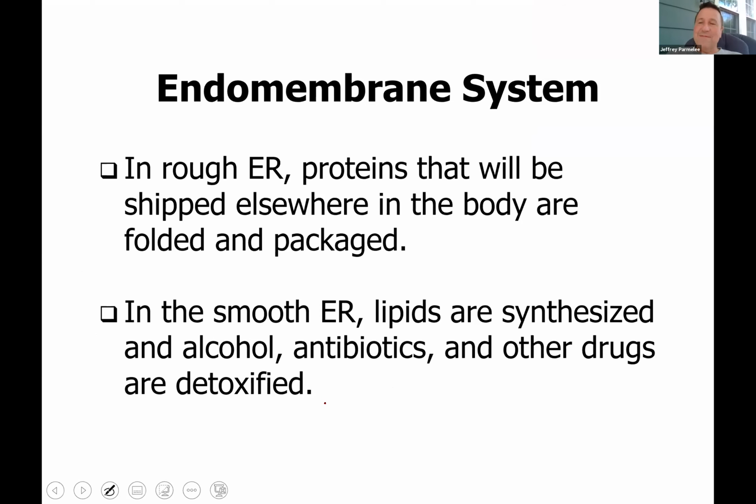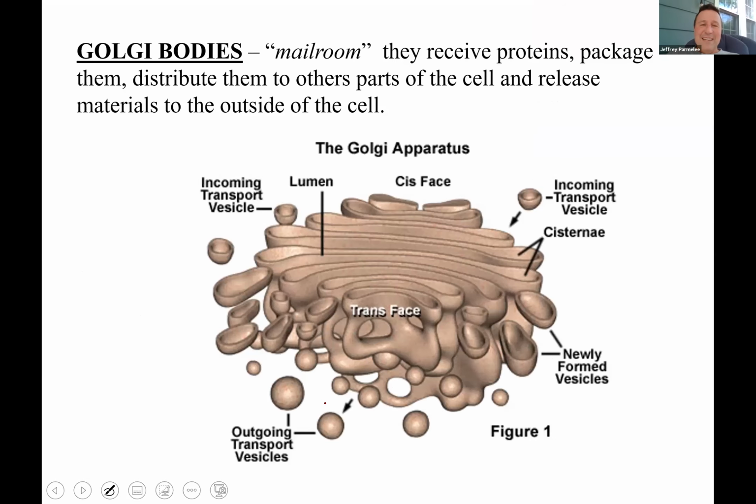Yeah, there you go. All right, Golgi, it's an Italian scientist, it's the mailroom. And so that means it has a surface that's towards the nucleus and the ER and a surface that's towards the outside of the cell. And things come in one side and they go through this where they're further modified, packaged, and they're given their destination. Are they going to go to the mitochondria? Are they going to go outside the cell? That's the deal.